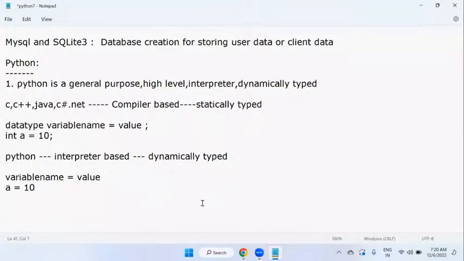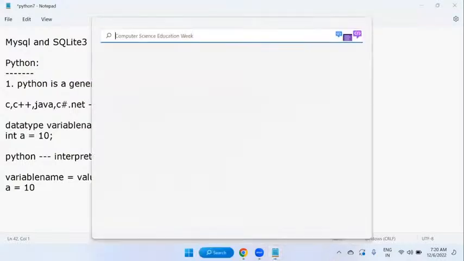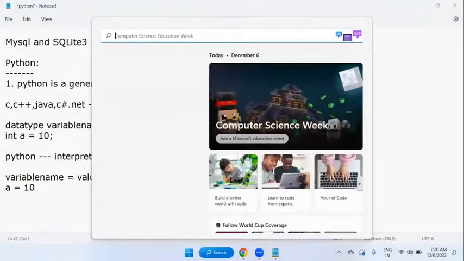For this, I'm opening the default editor called IDLE. Whenever we download and install Python, you get a default editor called IDLE, Integrated Development Learning Environment. You need not worry. I'll discuss in the next session how to do the Python setup from scratch, what software is required, how to download and install it, and what our complete editor is. Throughout our sessions, we'll discuss in detail. But right now, I would like to show you a simple program of how data types are dealt with.